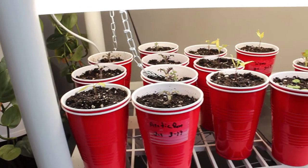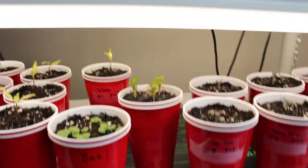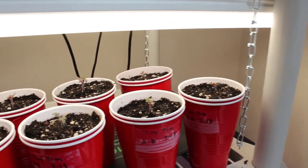So let's take a look at the plants as I have them set up. And I'm going to talk about a couple of the problems that I think cause those seedlings to be a little bit short and weak. So here's the transplants. I have them under just some regular LED lights. I'm going to lower the lights when I get done filming here.